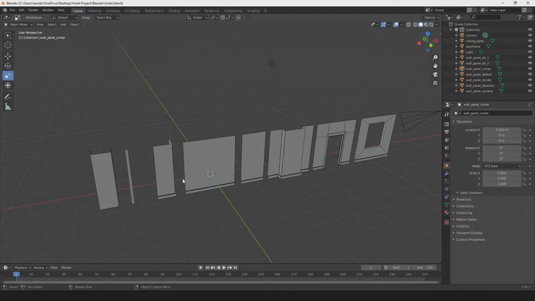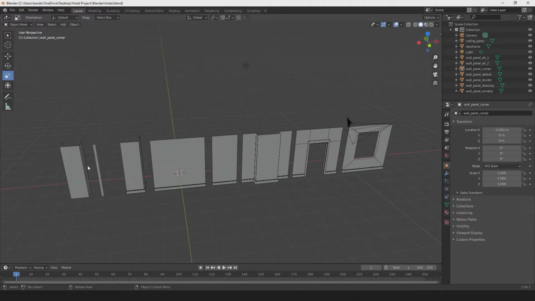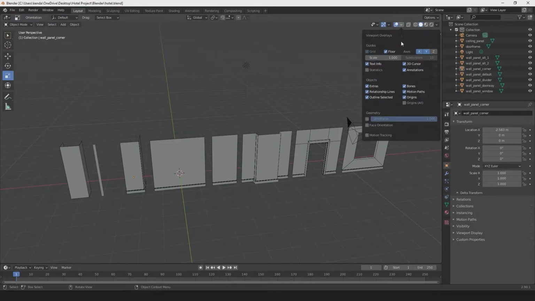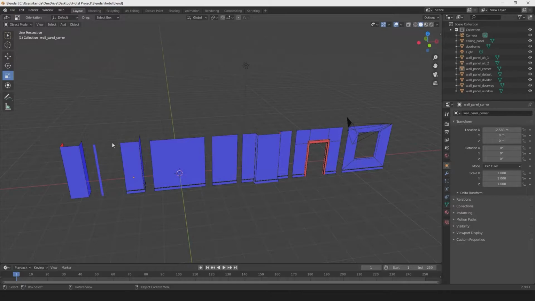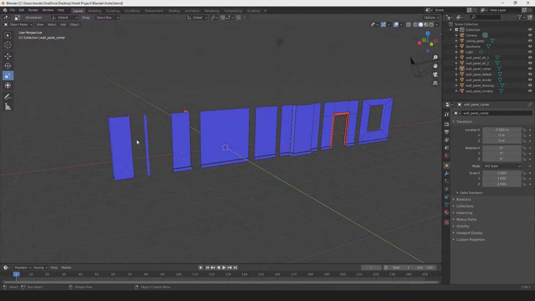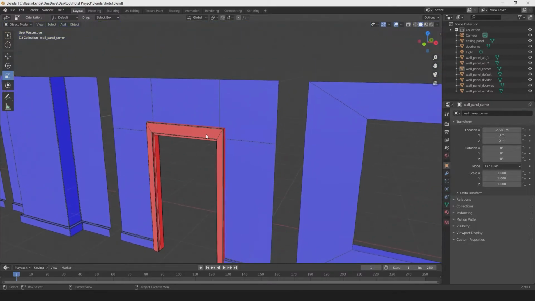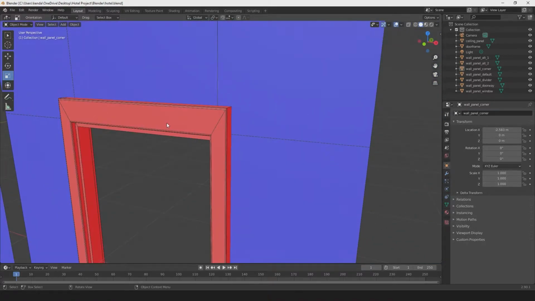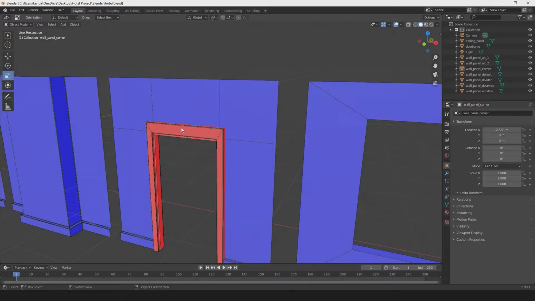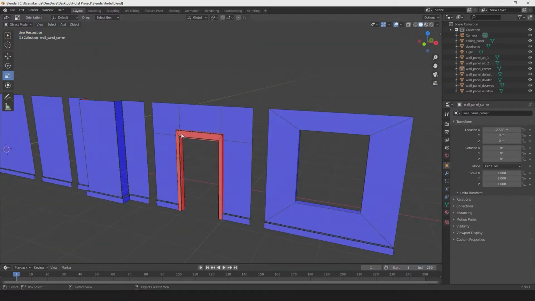So first thing I'm going to do is just check and make sure all of these objects' orientation is flipped in the correct way, and we can just go up to this little drop down here and then go down to face orientation. Check that on. As you can see, everything needs to be blue, facing the camera. And actually, we have some flipped normals here, and this is good that you guys get to see this. What you want is everything to be blue on this side, and on the inside or the back side should be all red.